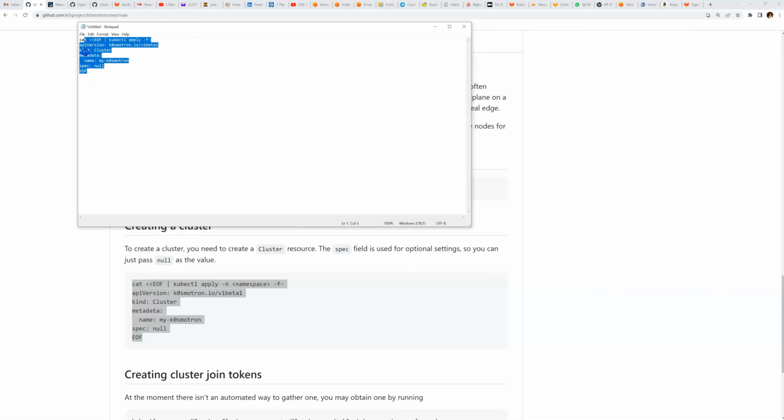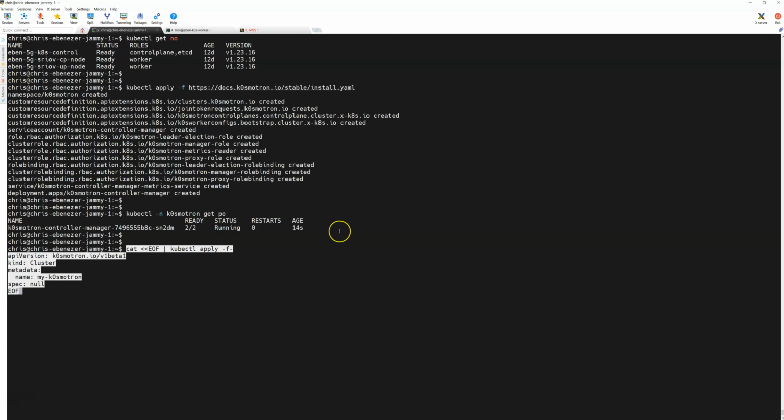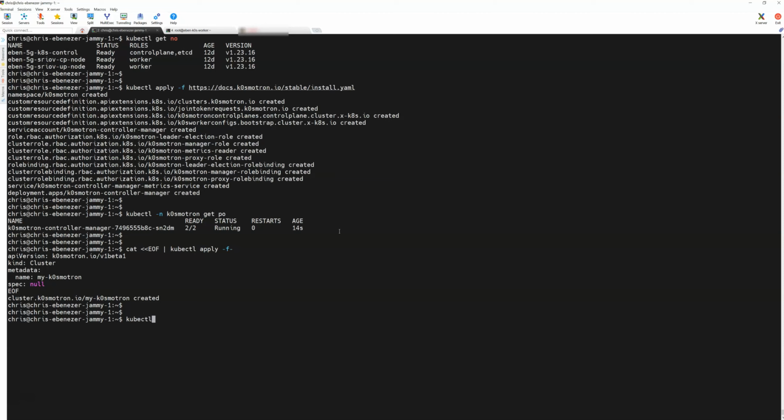Okay, call it that, and then we come here. If we do a kubectl get cluster, sure, we see it as a cluster. But if we look at get pods, we'll see that there is a dedicated pod for that. This pod will be used as a control plane, right? When I say control plane, it will have the etcd, controllers and all the likes, and the kube API server.